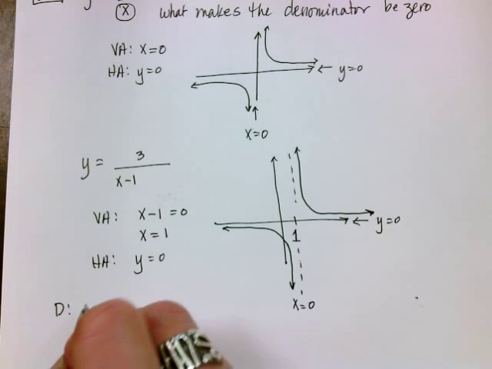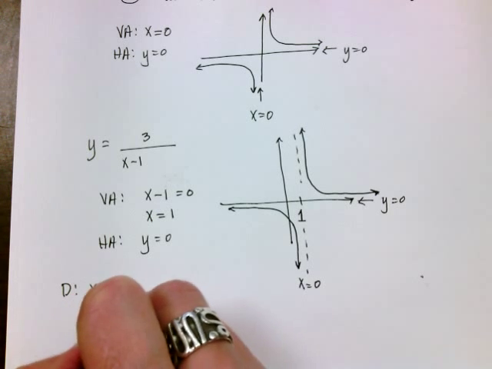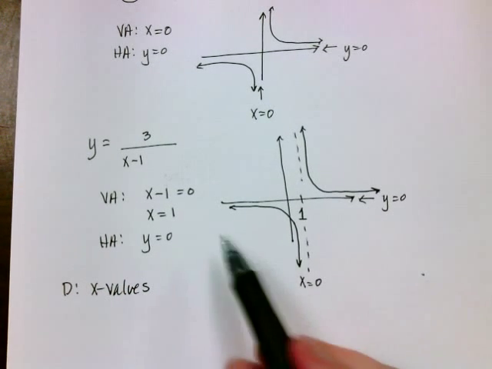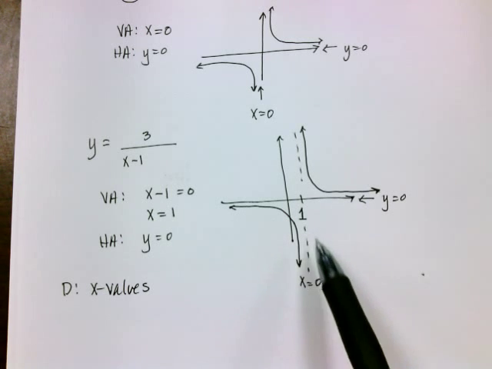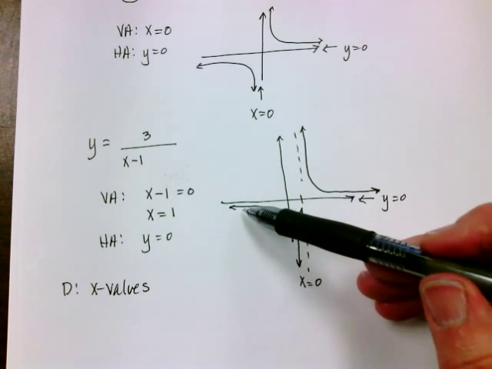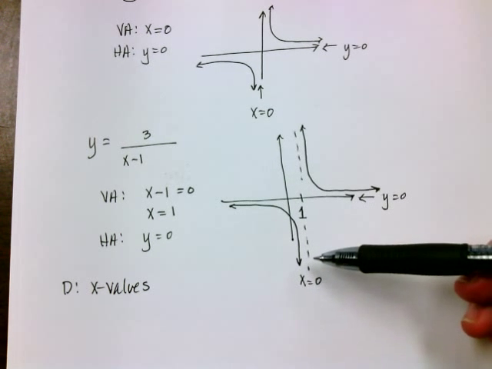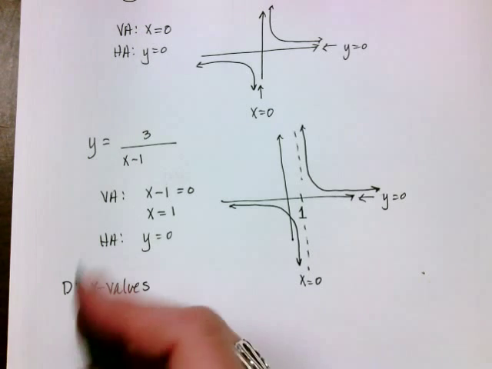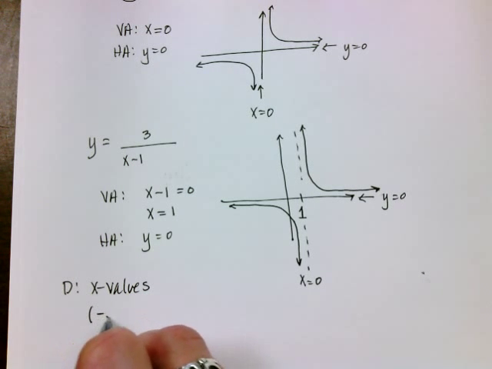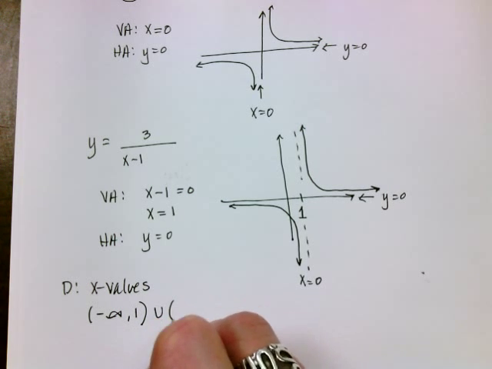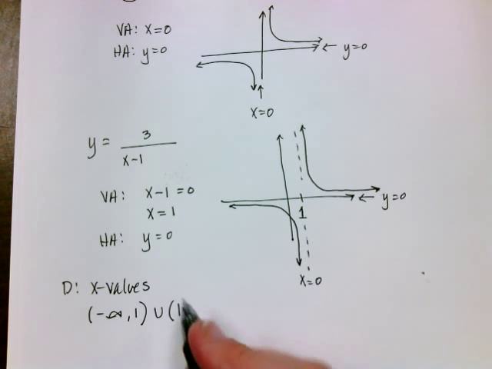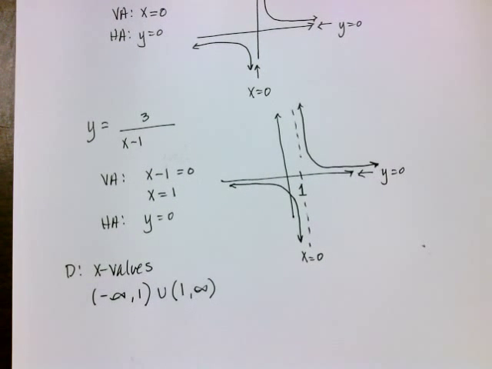So remember that domain is my x values, okay? And in this particular graph, it's a discontinuous graph, meaning it's not one smooth curve, because I have a vertical asymptote. This creates a break in my graph. So I would say that the domain goes from negative infinity to 1. The 1's not included because it's never going to cross the 1. And then it starts at 1 again, still not included, and goes to positive infinity. So that would be my domain.